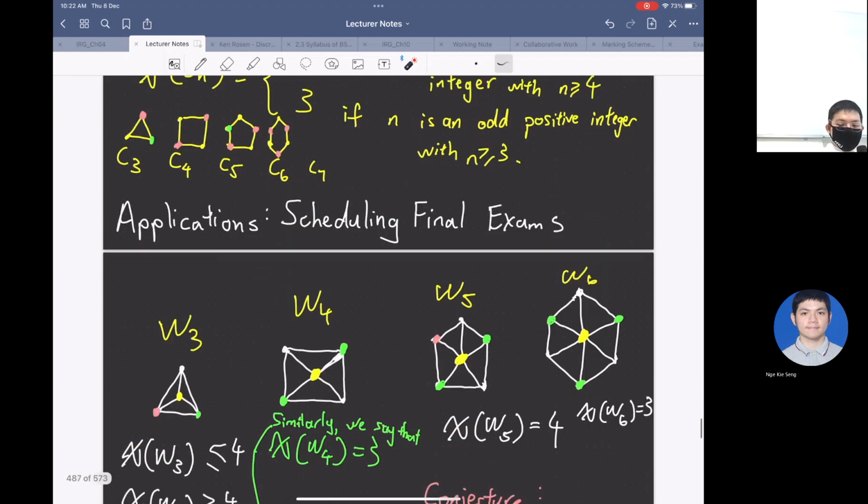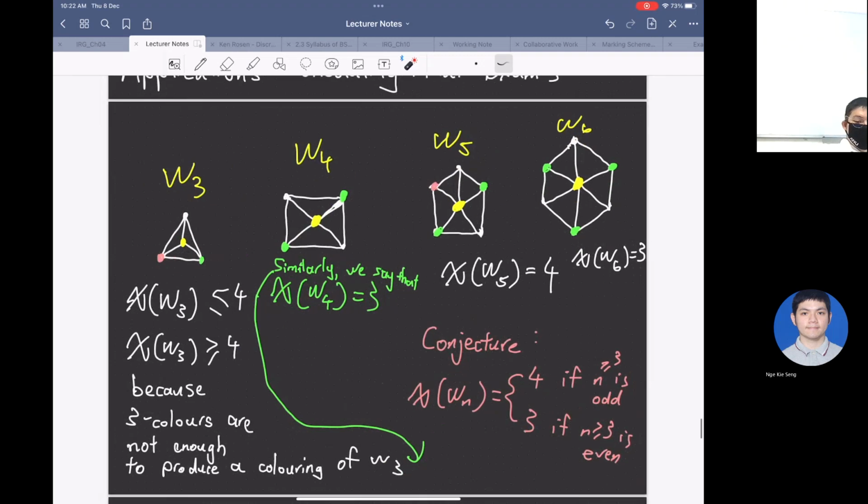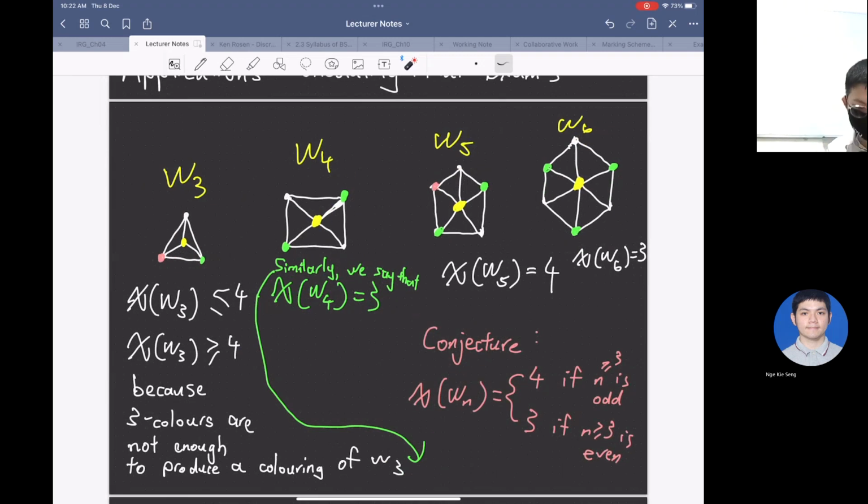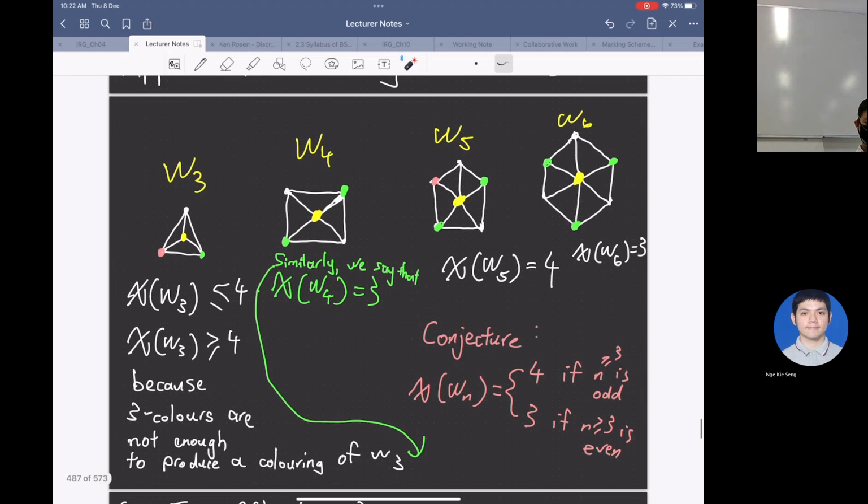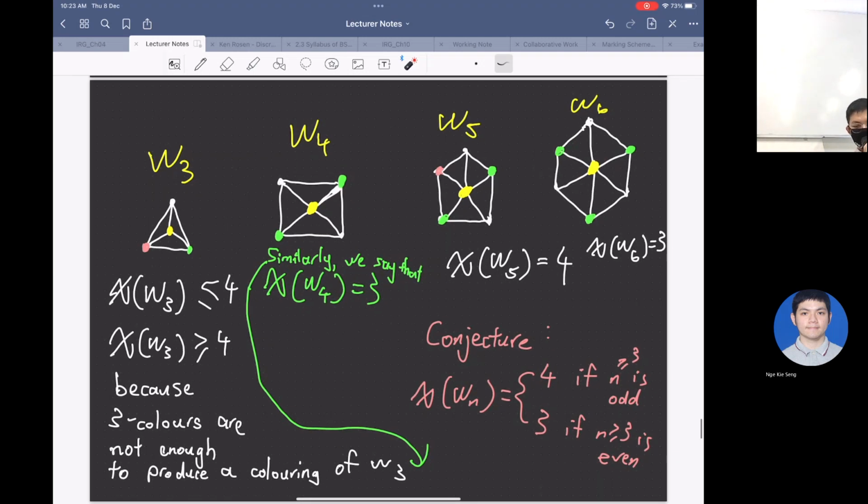Okay. And then because some of you come to my Monday class, right, they asked about this. Actually, this question appears in your textbook. This is actually the textbook question. So some of you come to my Monday class and ask about this, so I did some preparation on this. This is in your textbook as well. Find the chromatic number of the wheels.